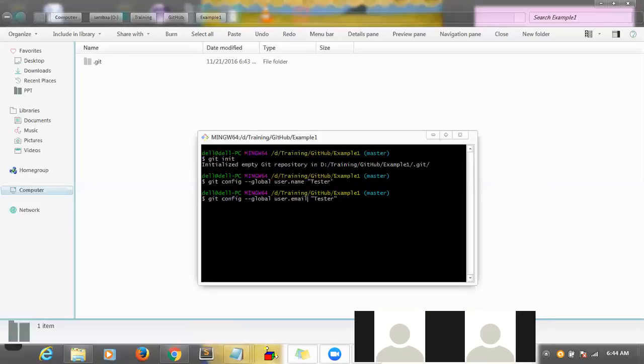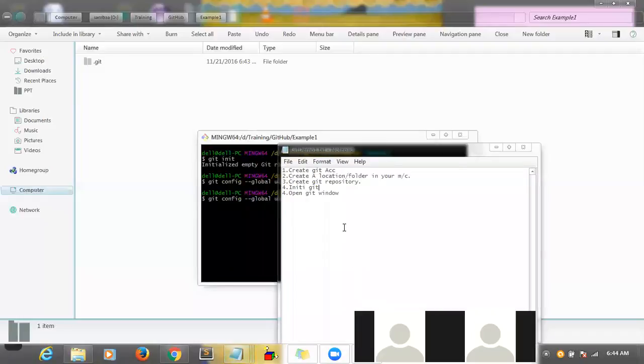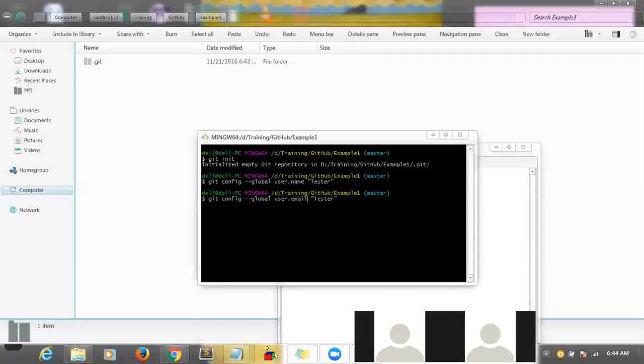What is the purpose of it? It's the name I have in my account, Islam. It will display your name when you commit something, so that people can understand who checked in this and who committed the file and when.